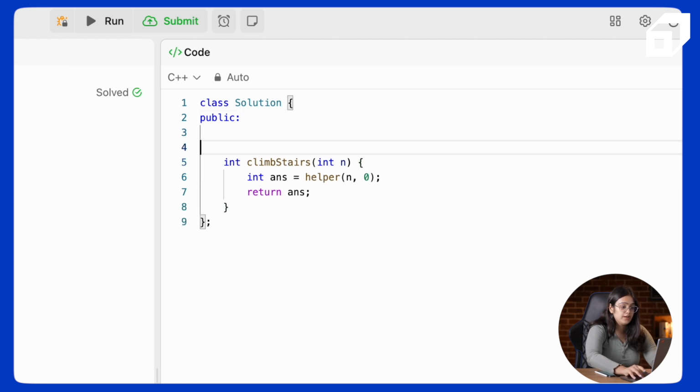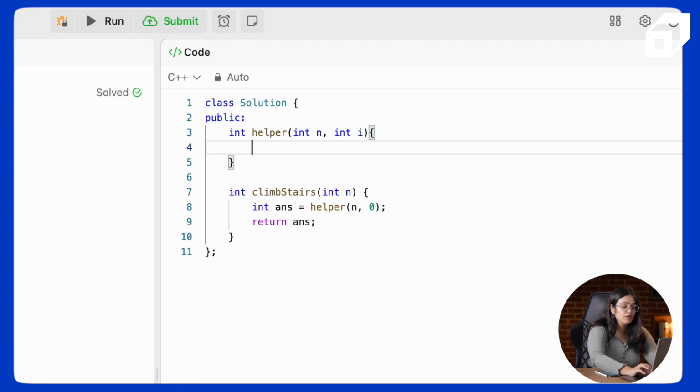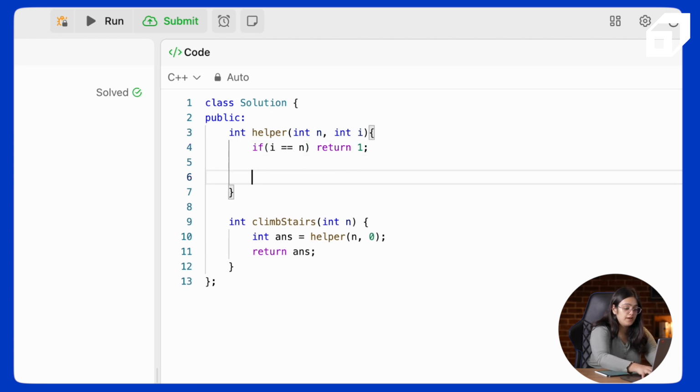Let's quickly define our helper function. As I told, the base case is if i equals n, we have to return 1, and if i goes out of bounds, we can simply return 0.